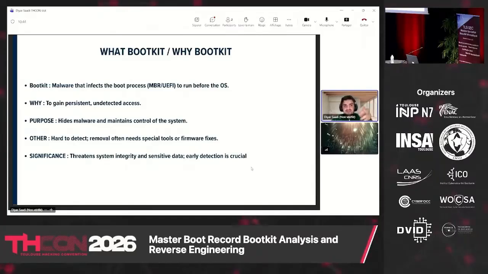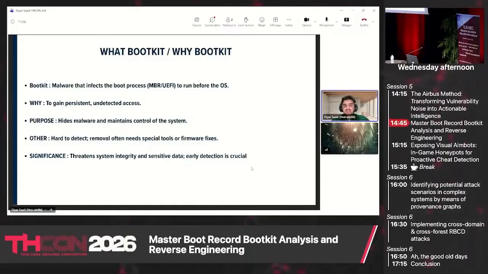It's hard to detect. It's not something easy. You can't spot it. Maybe you will spot it if you restart your computer, but in that case you have to be infected by an MBR Locker. An MBR Locker is a type of master boot record malware that asks for a key before loading your operating system.